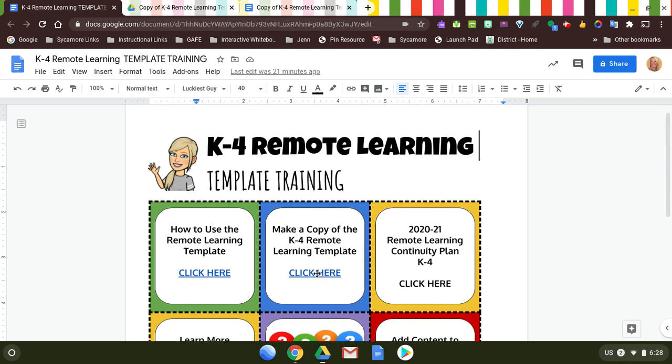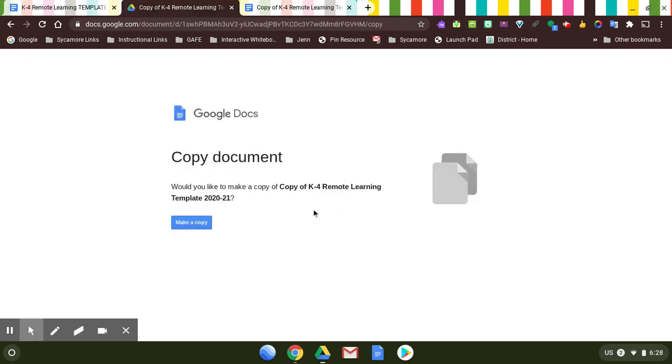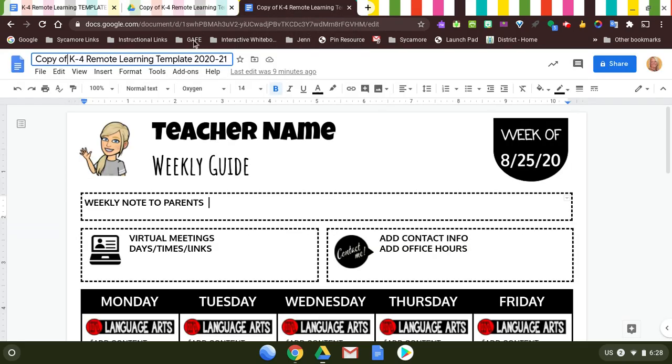So you will click on the second cell in the blue one, and that will direct you to a site that says make a copy. So you will click make a copy, and then it will open up in your own tab. You'll notice at the top it does say copy of. So you will need to rename that either with your last name or whatever it is that you would like to call your document. Also, you are going to want to make sure that you check on permission.